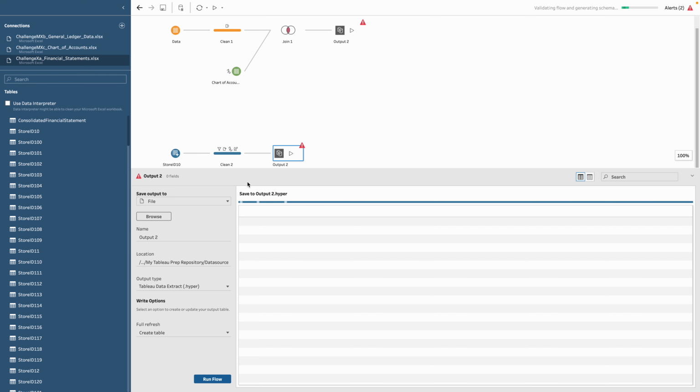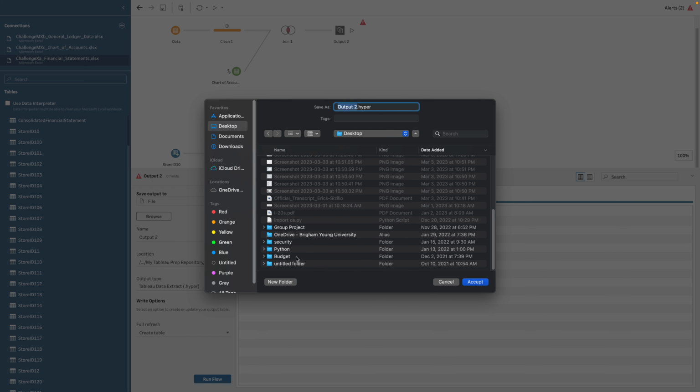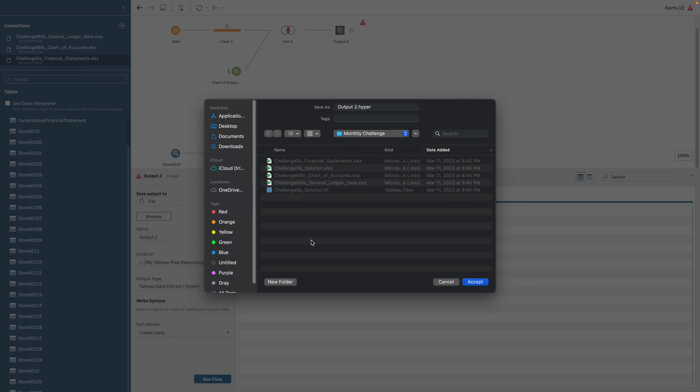Now we can output this to anywhere we want, so we output to this location, monthly challenge. Okay, unique stores included.